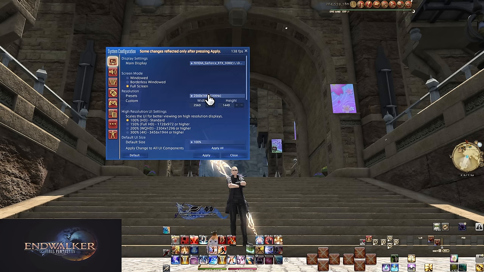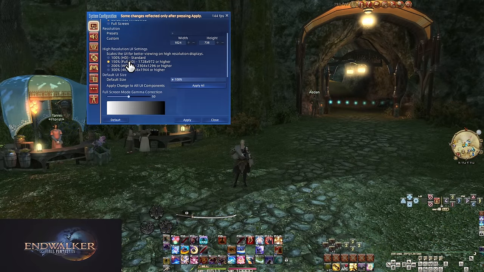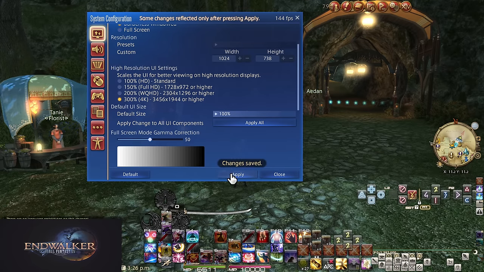The ideal minimum is a smooth 60 FPS, but you'll be constantly seeing my frame rate hovering at 144 since this monitor is 144Hz. High-resolution UI settings and default UI size are things you want to touch only before you start messing with your UI.